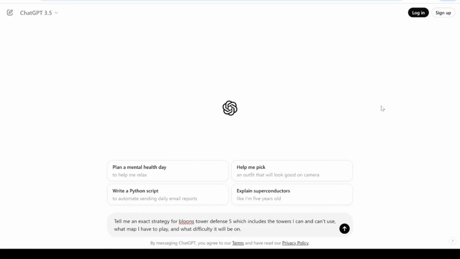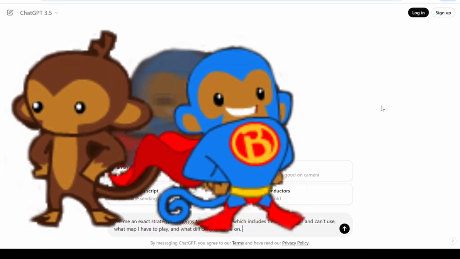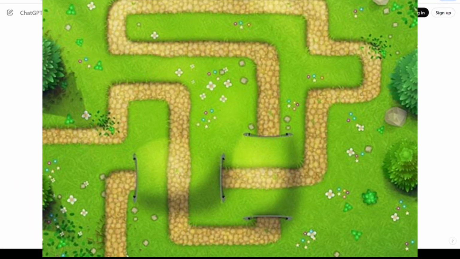Today, I'm going to be allowing ChatGPT to tell me exactly what I have to do in order to beat a map in Bloons Tower Defense 5. Now, in order to keep it from being vague with its reply, I've told it to tell me an exact strategy which includes the towers I can use, the towers I can't use, what map I have to play on, and what difficulty it will be on as well.